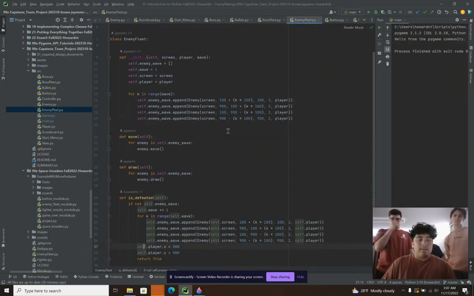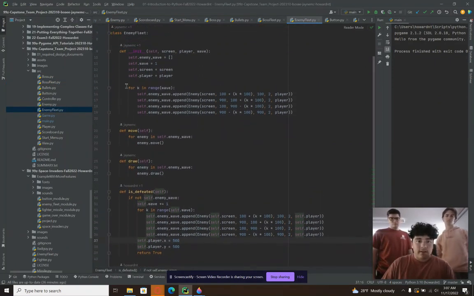And in the enemy fleet class, you can see right here how the amount of waves affect the amount of enemies that appear on the screen. So, yeah.